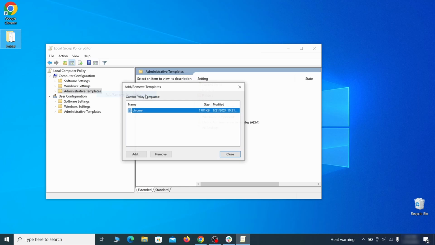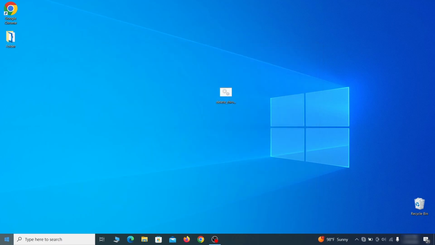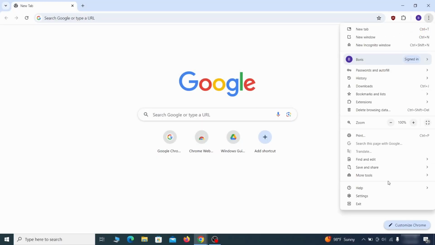Normally, if you're on your personal computer and you haven't initially installed any custom policies, anything you see in that list must be deleted. Just select the rogue policy and then click Remove. Once nothing is left in the list, close everything, restart your computer, and go to the browser to see if the hijacker policy is gone.